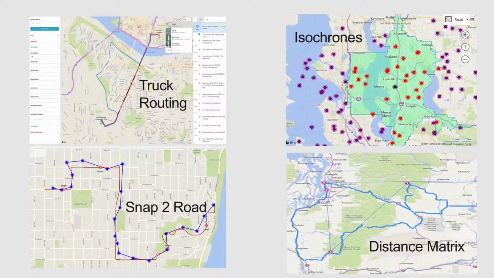There's a million use cases for isochrones. It's one of my favorite new features that we've launched this year. The obvious one we talked about already, which is filtering spatial queries based on a drive time. And of course that drive time shape will change throughout the day because we consider real-time traffic and historic traffic. So when you call the isochrone API, the shape you get back at 9 a.m. is going to be a lot different.